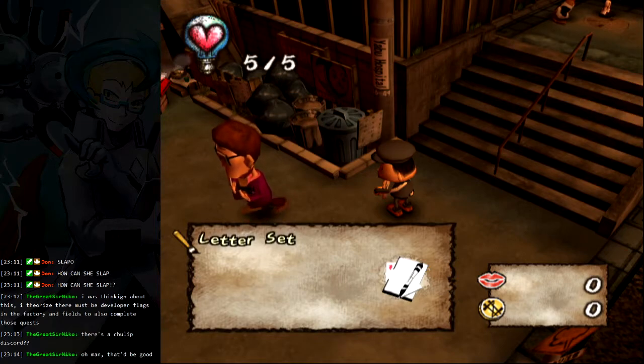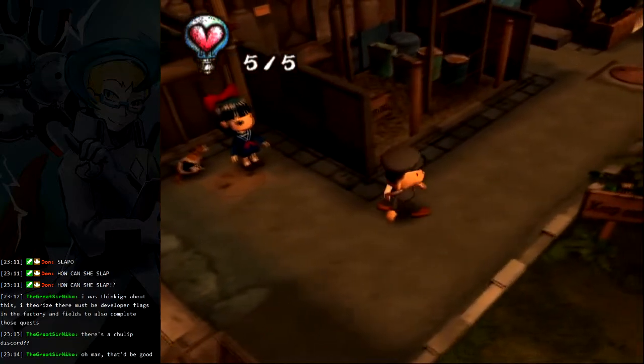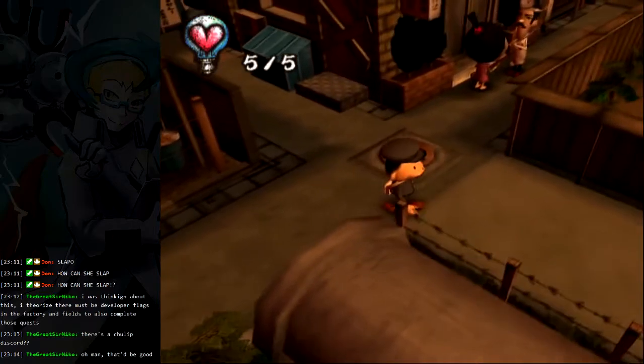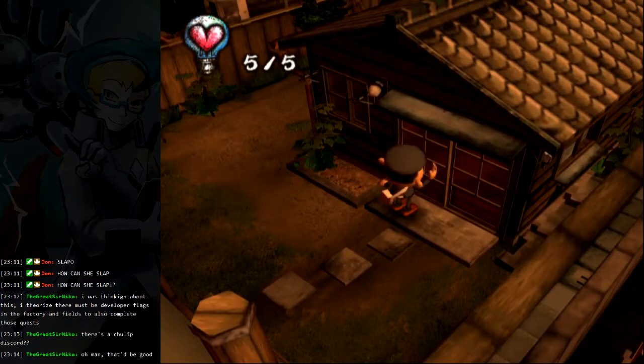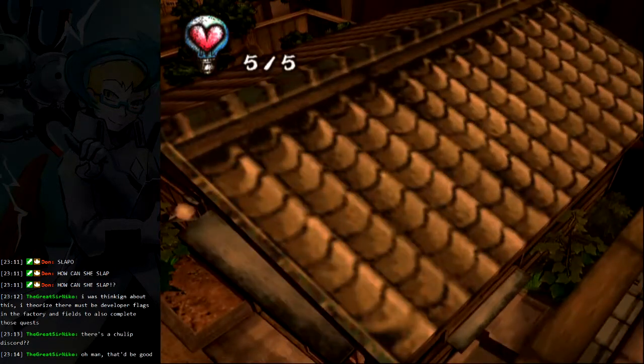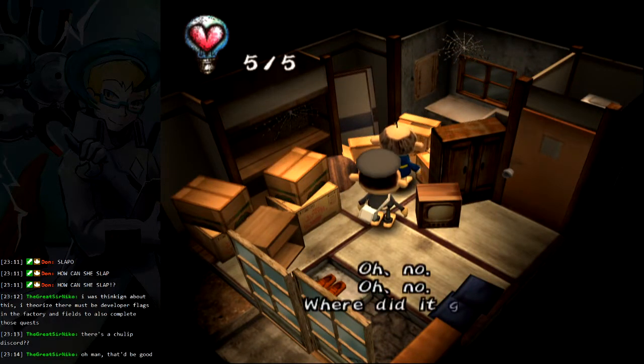Wait, I just got an idea. Why didn't I think of this? Right, let me just save state again. What if I put my kiss counter to 1? Because I can do that. 1. Is that the flag for Dad to have the house fixed up? Or is it specifically tied to Onion Lady? Because no, the lights in the house aren't on, which they would be normally. Okay, yeah, it's specifically tied to Onion Lady.